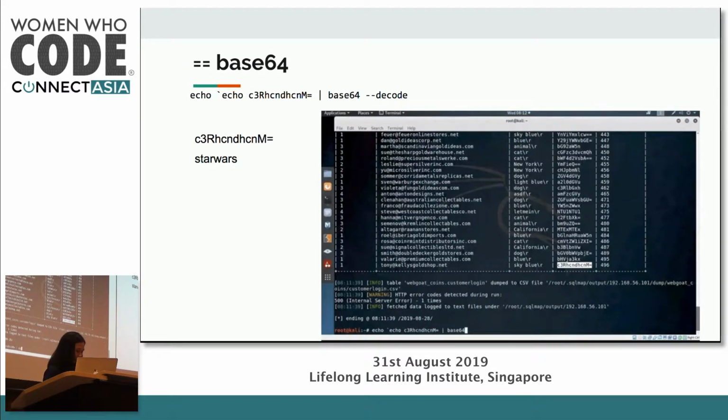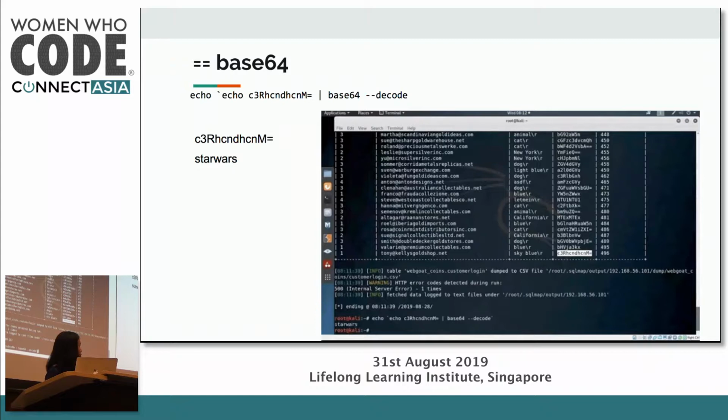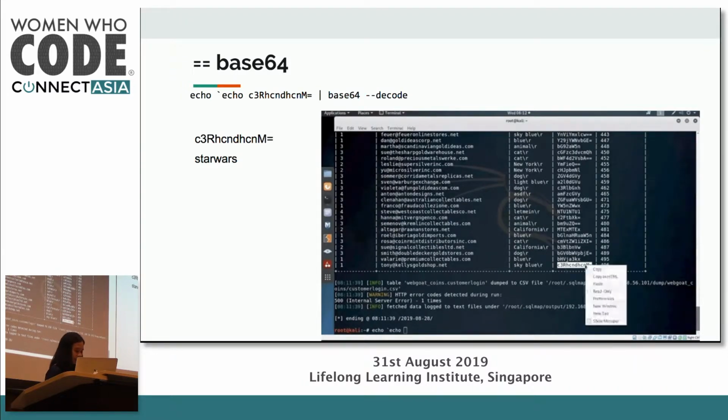Now, not only was one user credential compromised, but all of the user credentials. And this is just one table. So the data that we share with the application does not magically disappear into thin air. Usually the data will flow and get stored somewhere, and that usually is a database.